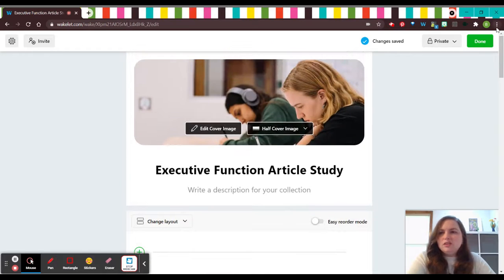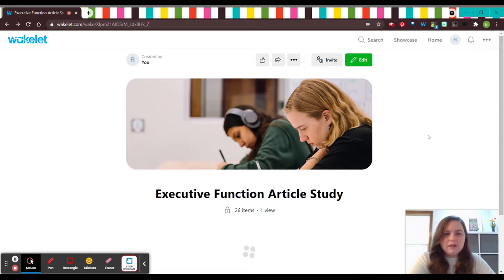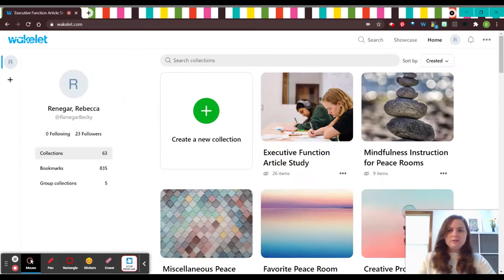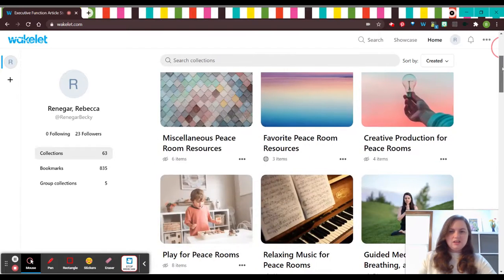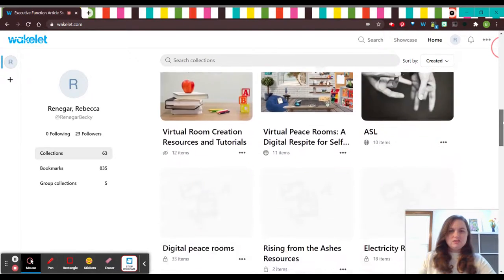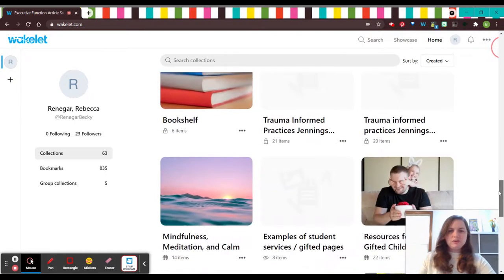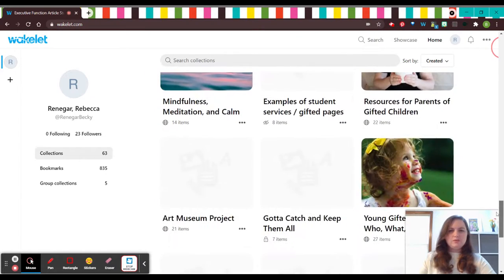So let's take a look then at one of the boards that my students have helped me collaborate with. If I go back out to my Wakelet and come down here to thinking puzzles, this is one I used with my third graders, fourth graders, and fifth graders.